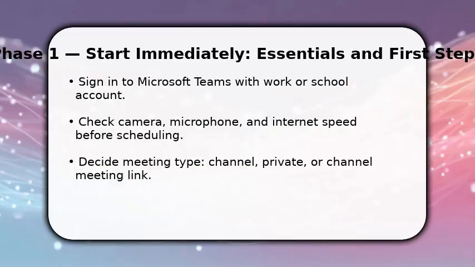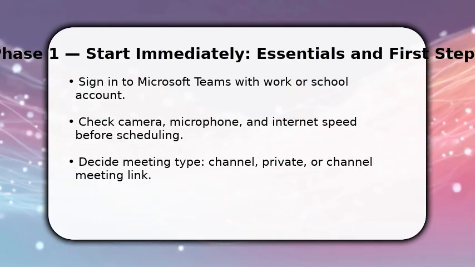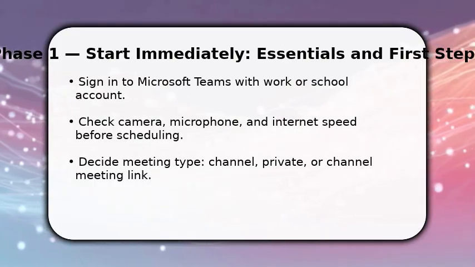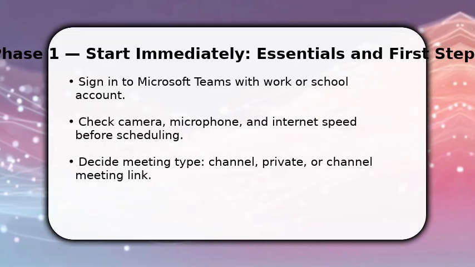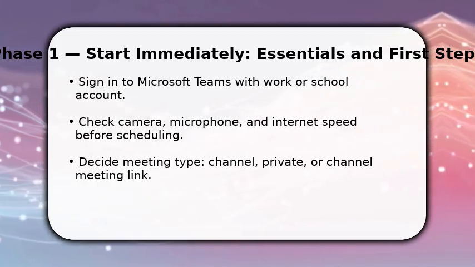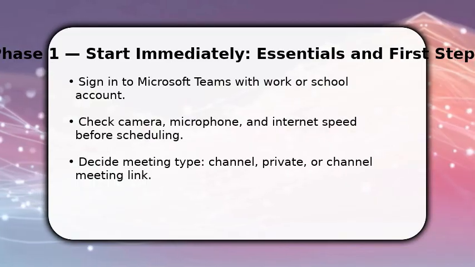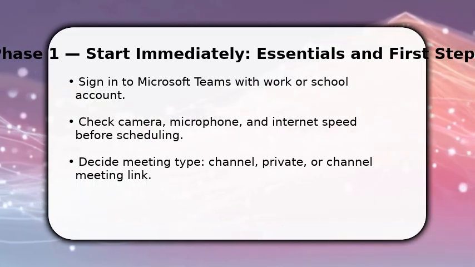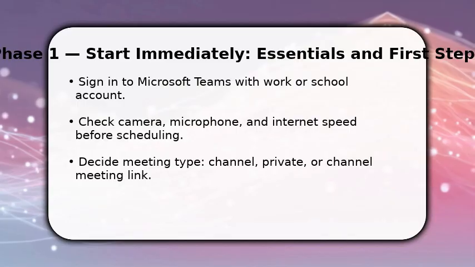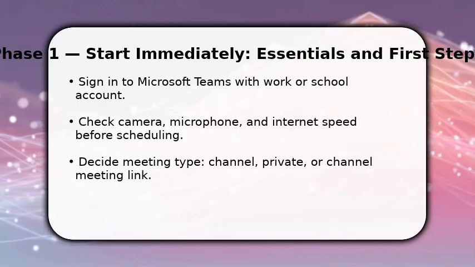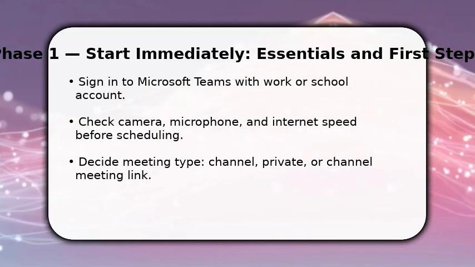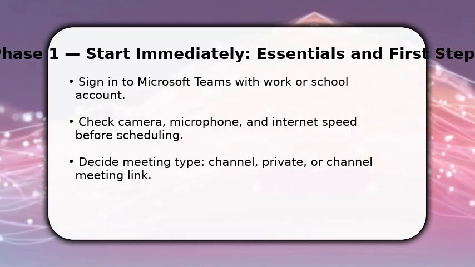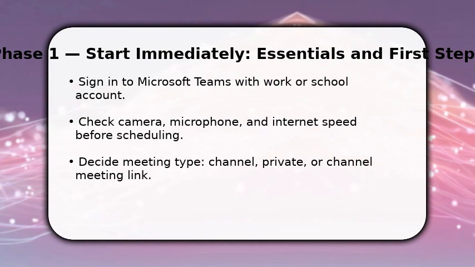Enjoy the video. You already have the essentials: account, camera, mic, and a stable connection. Now create the meeting. Open Teams, click Calendar, then New Meeting. Name the meeting clearly so attendees know the purpose, and add a short agenda in the description so people arrive prepared. Once done, pick a date and time, set recurrence if needed, and choose whether it's a channel meeting or private invite. Make sure to add required attendees first, then optional guests, so invites populate correctly.